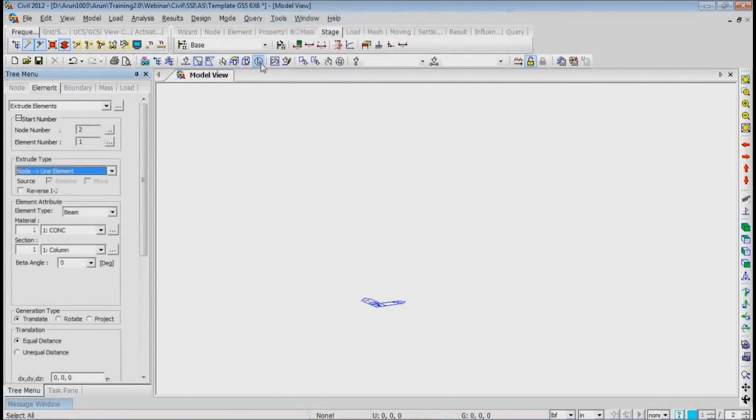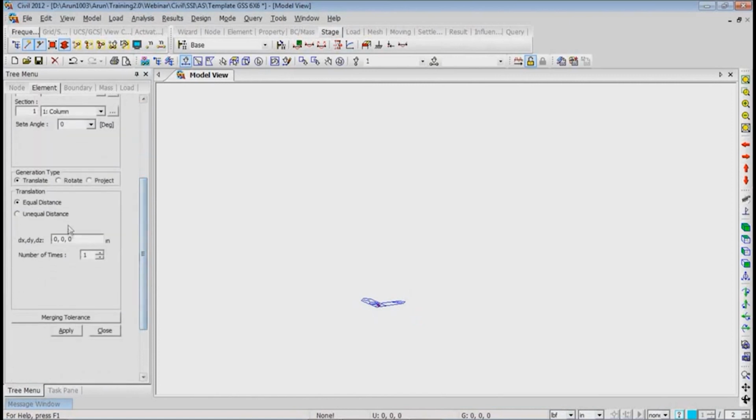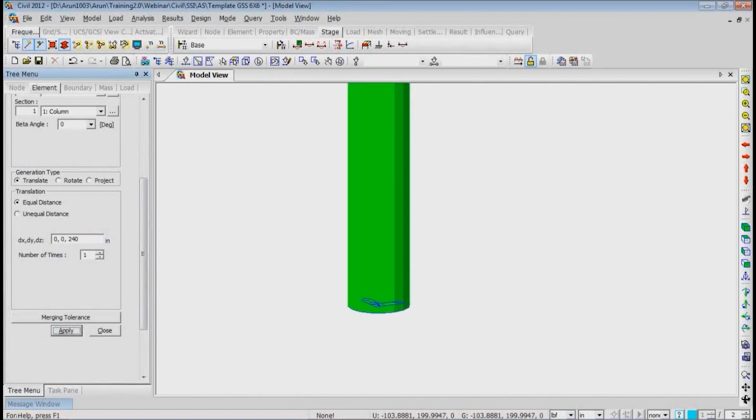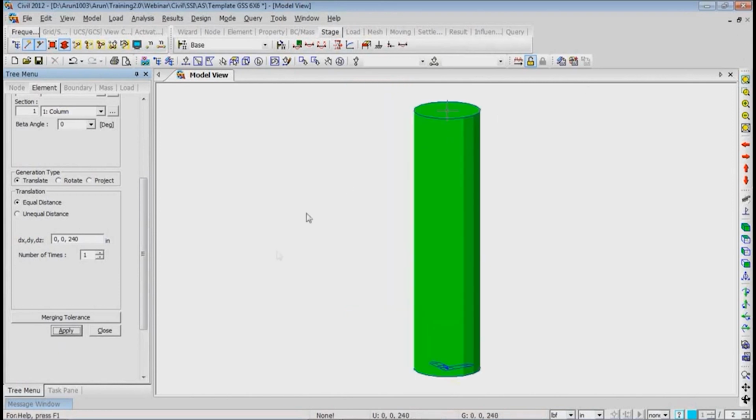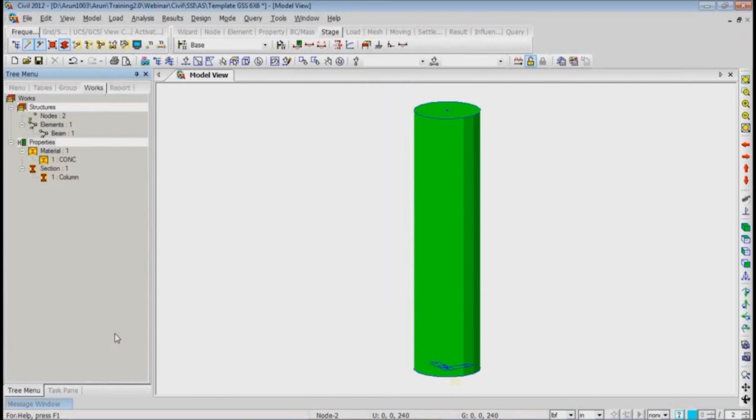Now I'll select that particular node, extrude from node to line element of concrete material and column section, and it is 20 feet high, so I'll enter the height as 240 inches and then click apply. Then I'll use zoom fit so that you can see the entire column erected here. Now I'll click close.